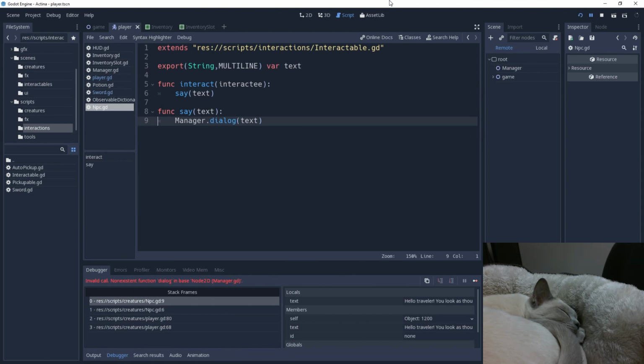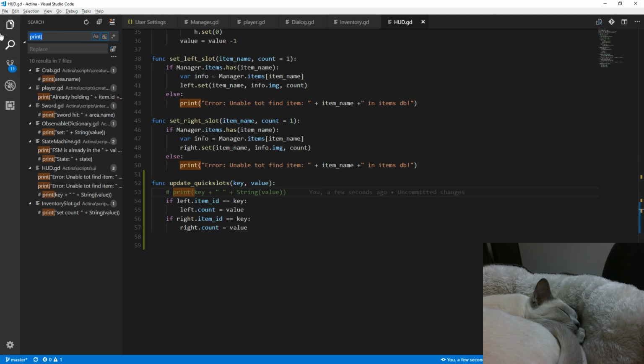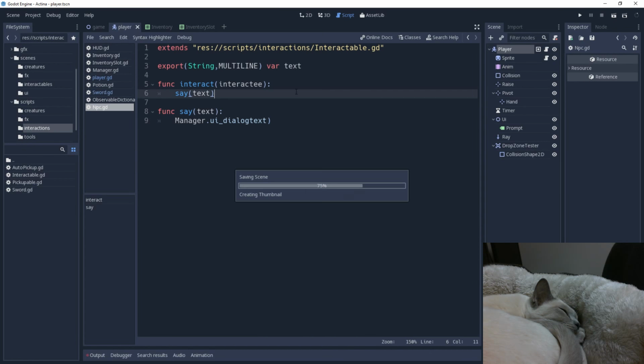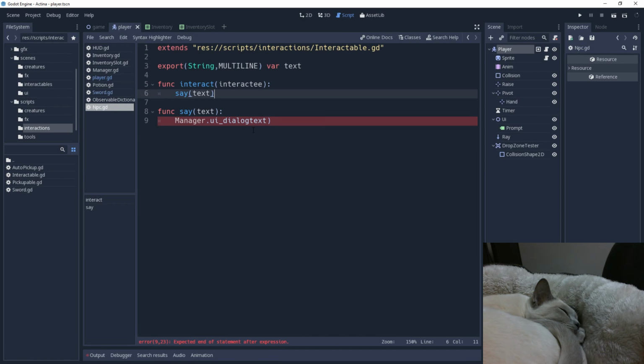Uh-oh, now we've got another issue here. Of course we do. It's UI dialogue. I'm going to go to my beautiful code here, and we're going to find those and replace them. Just like that. Yeah, man. Uh-oh. I botched that a bit, didn't I?